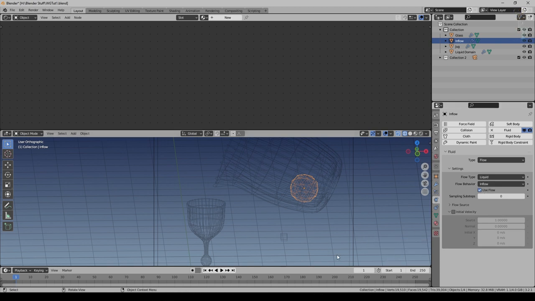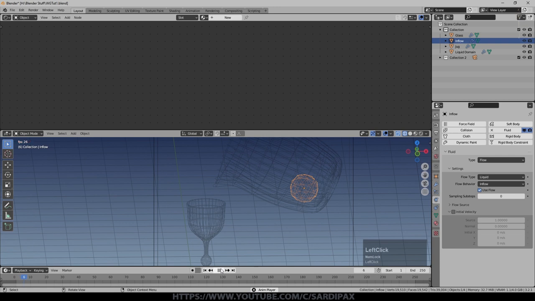Don't worry about sampling substeps at the moment. If your fluid is needing to move very fast at certain points, you may need to add substeps, which is where, instead of looking at where the fluid is on, say, frame one and then on frame two, if you set a substep of one, it will also work out where the fluid would be on frame 1.5. It obviously can't display that because it's not rendering frame 1.5, but it is working out where the fluid is and how it's interacting, which gives you a more accurate representation. It's not always necessary. It depends on how fast the fluid is moving. The faster it's moving, the more likely you're going to need substeps, but we'll worry about that shortly.